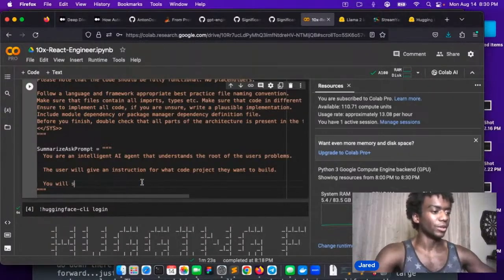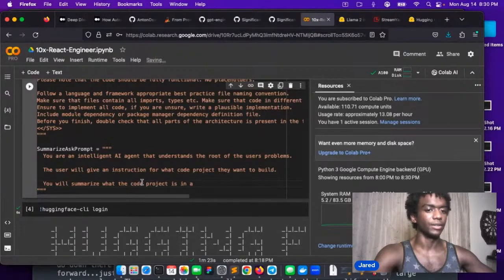You will summarize what the code project is in a short, simple sentence.